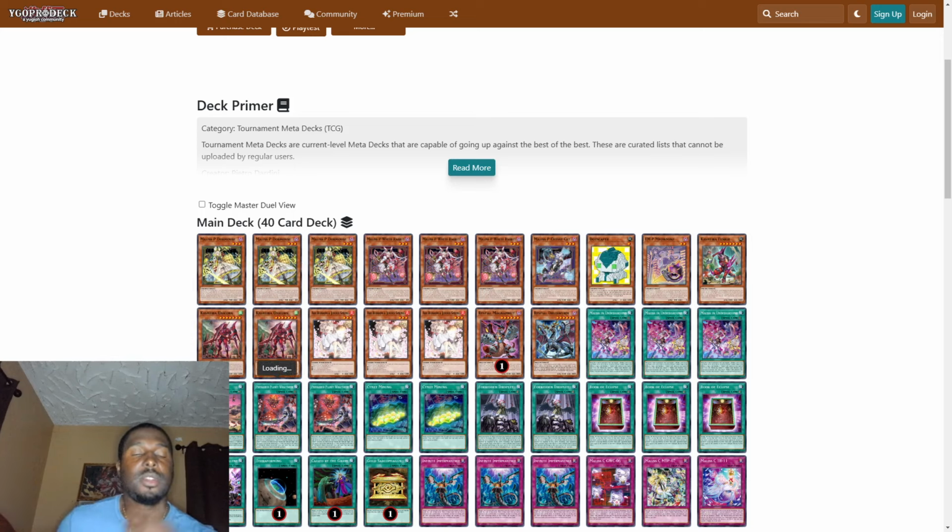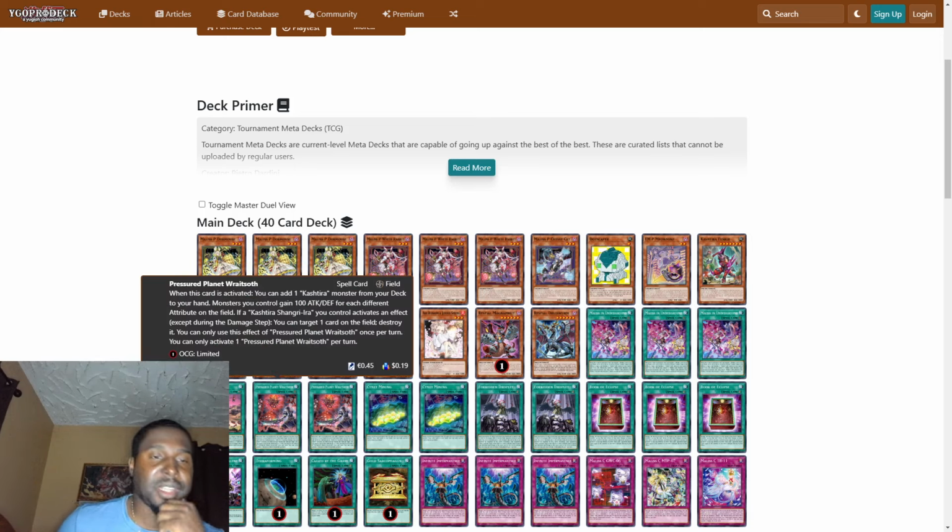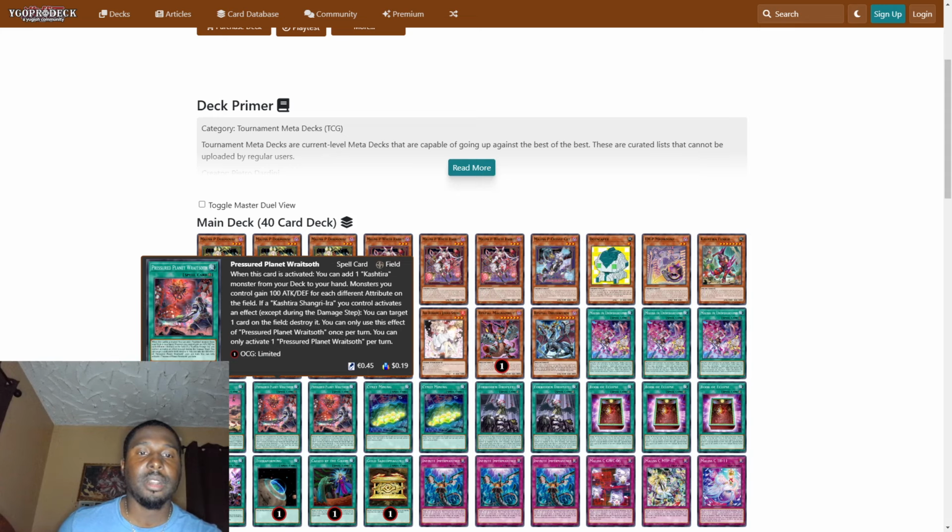Then we play 2 Kashtira Pressure Planet Race Off. When this card is activated, you can add 1 Kashtira monster from your deck to your hand. Monsters you control gain 100 attack for each attribute on the field. If a Kashtira Shangri-La you control activates its effect, except during the damage step, you can target 1 face-up card on the field, destroy it. You can only use this effect of Pressure Planet Race Off once per turn.